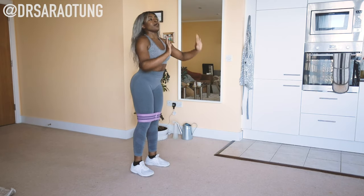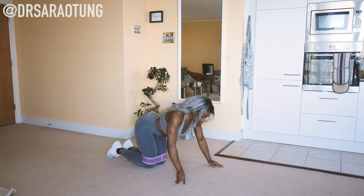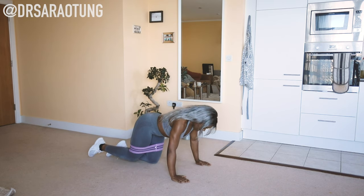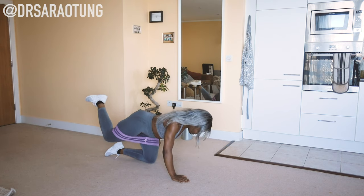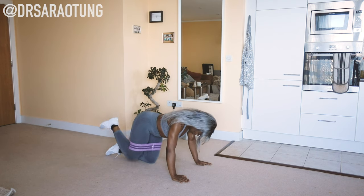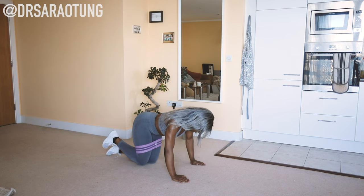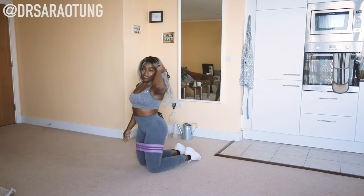We're going to come down onto the floor, onto all fours, and we're gonna do some donkey kicks, okay? So, tabletop position, we're gonna bring the leg up and back to really work the glutes and the hamstrings. Ready, and go. We're gonna go for 15. 3, 4, 5, 6, 7, 8, 9, 10, 11, 12, 13, 14, 15. I'm going to switch on to the other side.